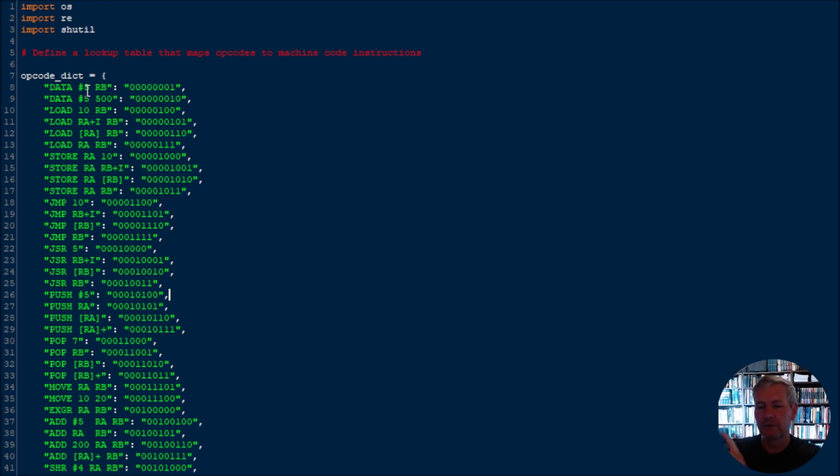And other commands here, there's a move command, and there's another data command. This data command here actually takes up 3 memory locations. So there's the data, which is 16 bits, I'll just keep calling it a byte, and then the #5 is the next byte, and the next one after that, 500, is the next byte, so it's taking up 3.